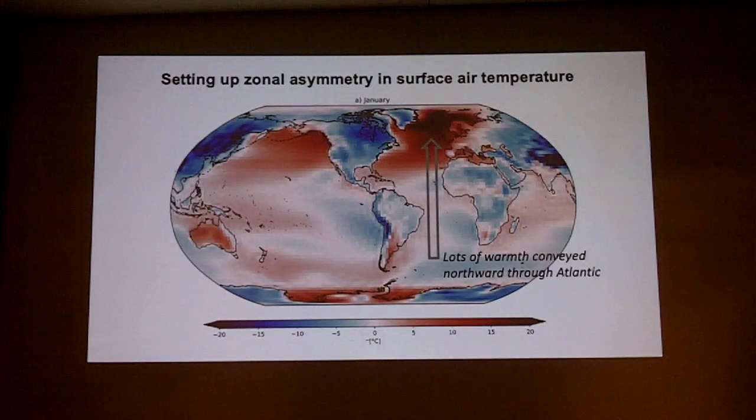Our colour is about 10, so 10 degrees warmer than the average for 51 north. But if you go over to Hudson Bay or the far east of Siberia, Vladivostok or somewhere like that, you find colours that correspond to -10 or -20. That is all because, in January, which is the time of year when this is most extreme, of the enormous amount of warmth conveyed northward by those very currents I just spoke about. The big arrow shows you that that's going on. This is something we need to think about when we model the climate. We need to get the ocean right.